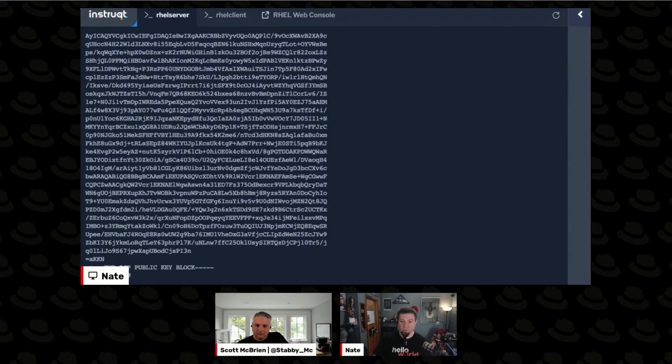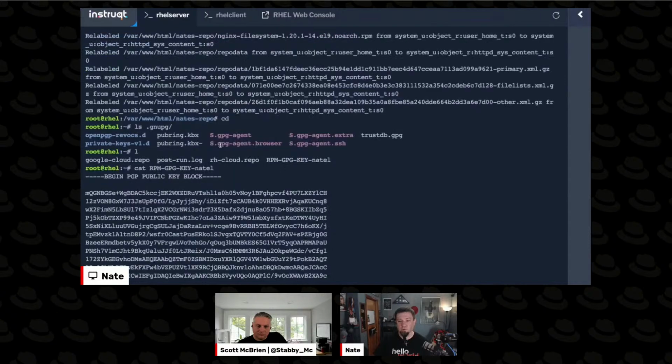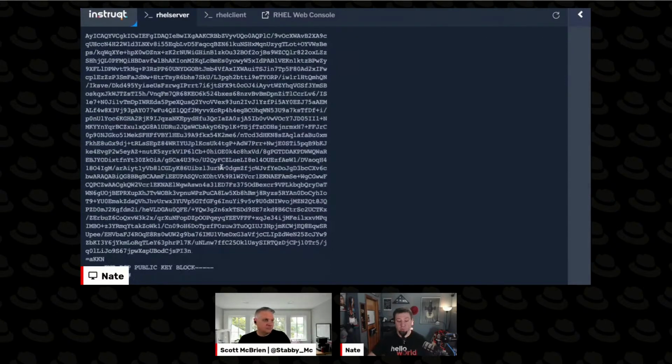Right. So this is just like a usual ASCII armored GPG public key. Anyone who's familiar with GPG should be familiar with all the things I've talked about up to this point. Now, the procedure for signing an RPM is that, similar to the macros we set up when we built RPMs in our last episode, there are macros we need to set up for GPG signatures as well.